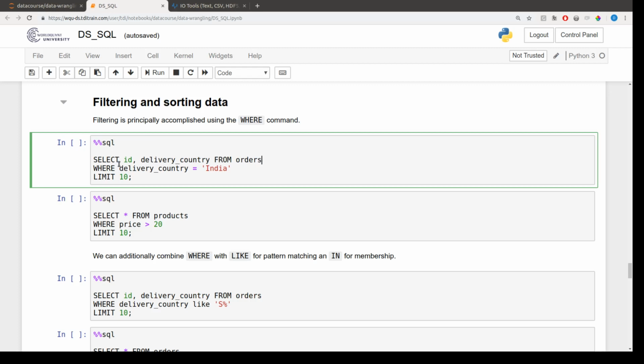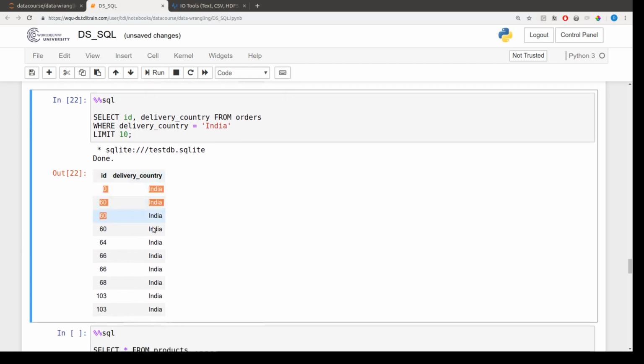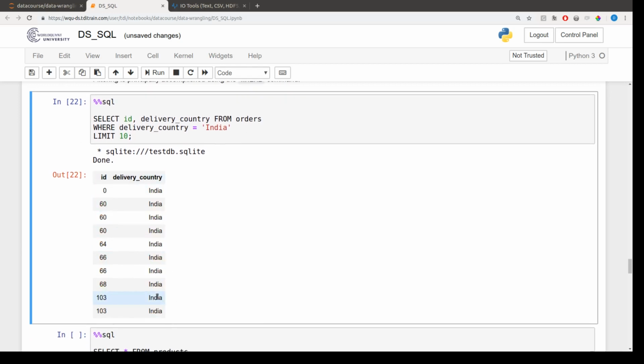So here, we're going to select all the order IDs and delivery countries from orders where the delivery country is India. And we're only going to return the first 10 results. So we can see here a variety of orders, all being delivered to India.